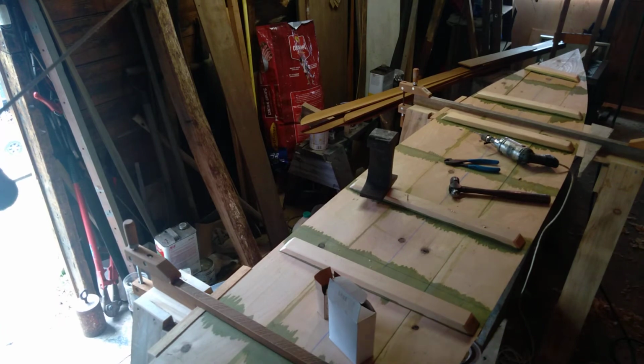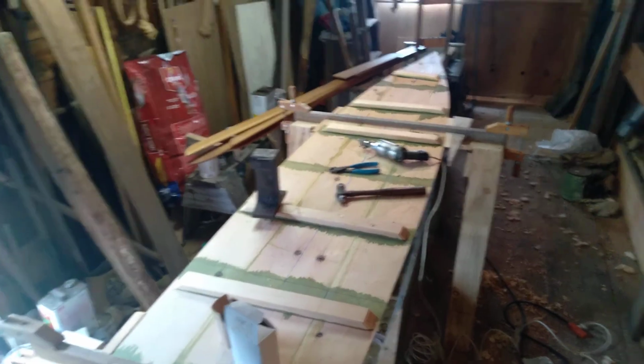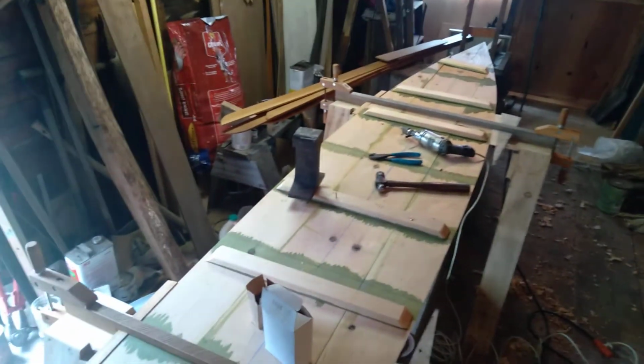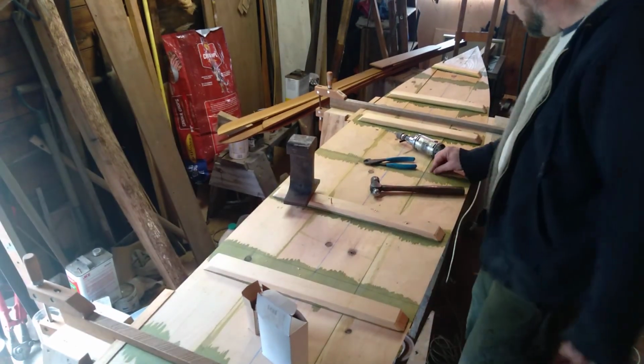Then when you actually do the riveting, when you're actually forming the rivet head, it'll pull that head up a little bit tighter even, tighter with the bottom.